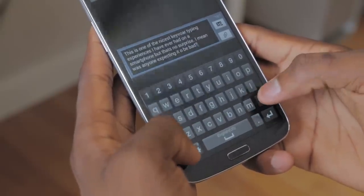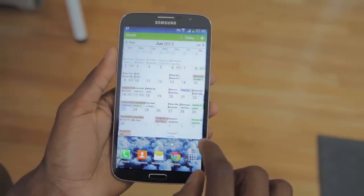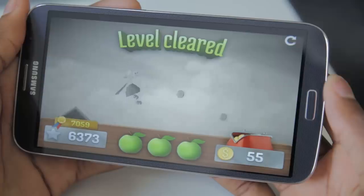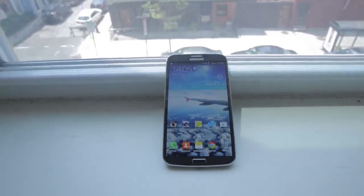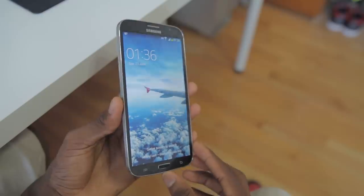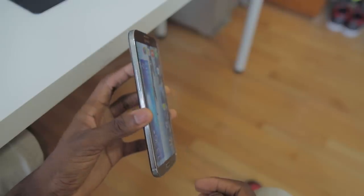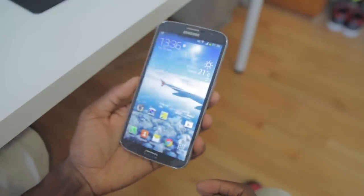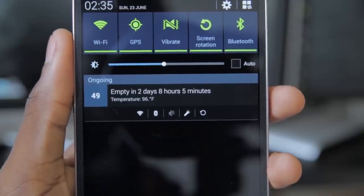In summary, the Galaxy Mega is a giant phone that enhances all the things that are good about having a great huge display — all the media, games, and video watching are great thanks to the screen. Since they took the Galaxy S4 design but the Galaxy S3 specs, it's a mid-range performer and definitely an interesting experiment from Samsung. It's going to fall in the same category as the Galaxy Note 2, where people will stop you in public and ask about your phone. It takes a little time to get used to the size, but once you do, it can be an all-in-one device that replaces your tablet and phone with all-day battery life that fits in your pocket.